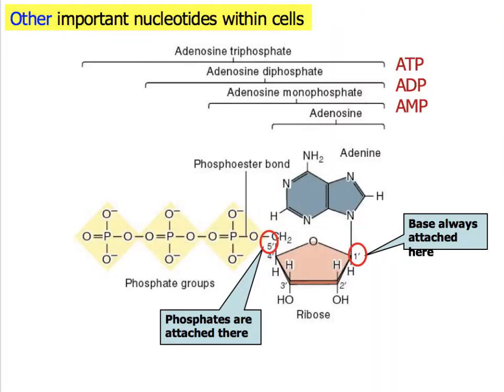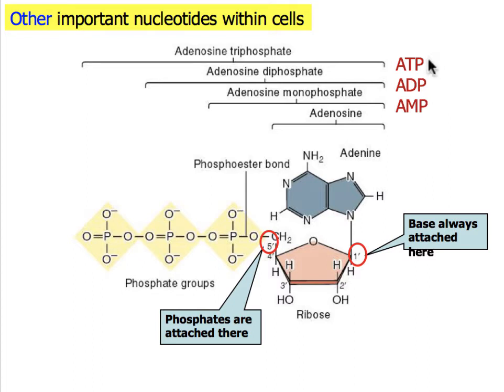As mentioned several slides prior, nucleotides can come in various different flavors. In this particular case, we're looking at the base adenine bonded to a ribose. This forms the basis of other molecules within the cell that have important functions. ATP is considered the rechargeable battery within cells. Millions of ATP molecules are converted almost instantly between ADP and ATP.